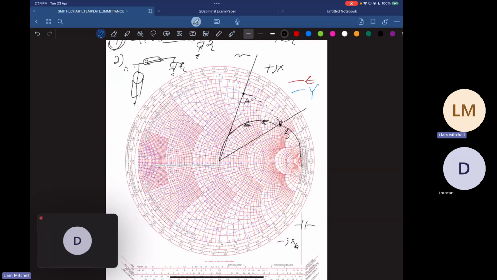If you did it this way, you would add a series inductance. And you can see that you need to add a lot more series inductance than series capacitance, because our load is inductive to start with. And actually, by adding a series inductance, you can't really go there. You can only go to the origin here. To do the full rotation, you need a series stub, because it can change from capacitive to inductive impedance. Any questions on that?